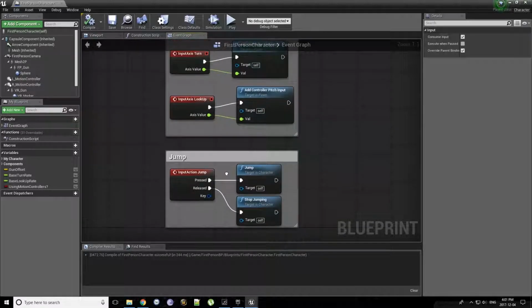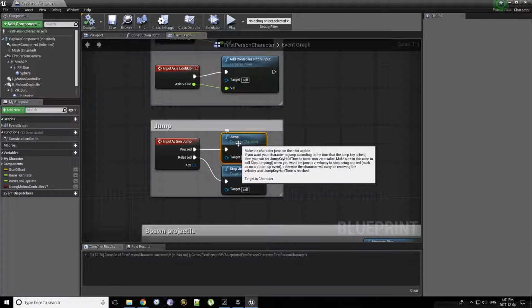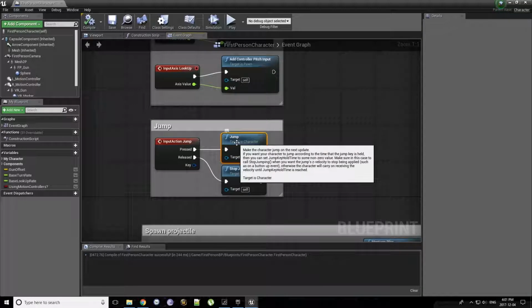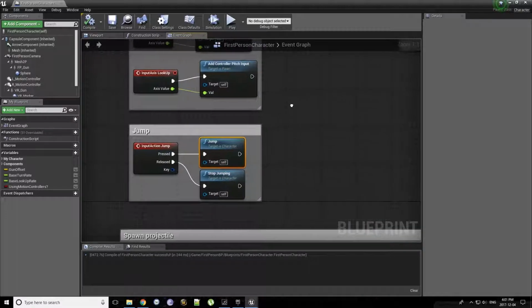These are just examples. What it's doing is calling this node called jump. I can tell you right now that jump is not just a single node. There's a lot of code underneath it. But for the surface level, all we care about is that the jump function will make the character jump. Okay, that's pretty simple. Let's contextualize things and get into learning blueprints in terms of the shift or the sprinting.